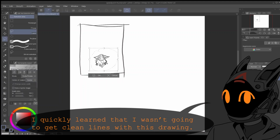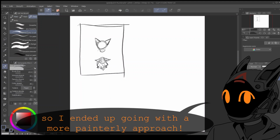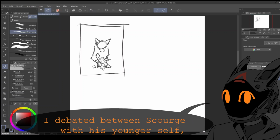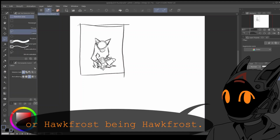I quickly learned that I wasn't going to get clean lines with this drawing, so I ended up going with a more painterly approach. I started by making some thumbnails to determine what I wanted the subject of the piece to be. I debated between Scourge with his younger self, Scourge staring down Tiger Star, or Hawkfrost being Hawkfrost.